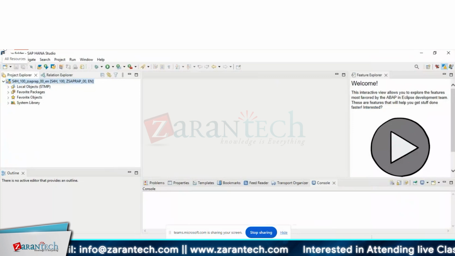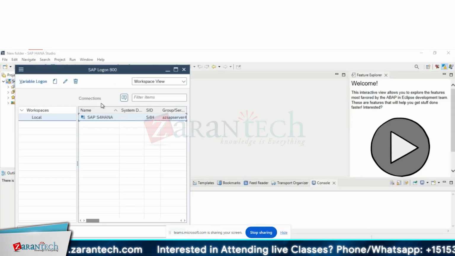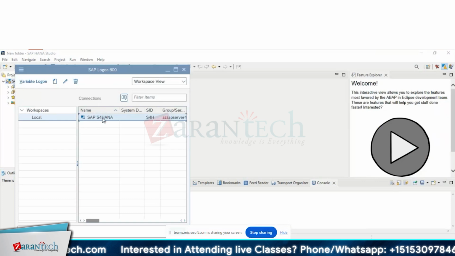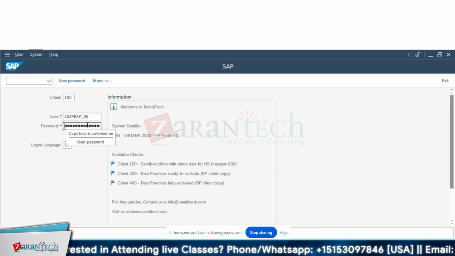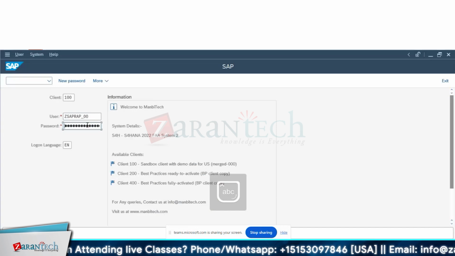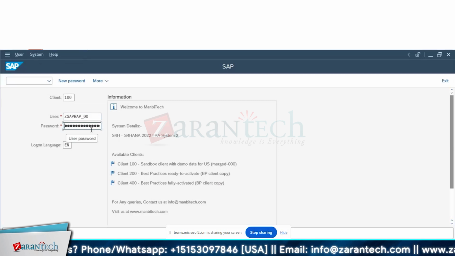If you have any difficulty in identifying the tables, you can go to SAP GUI also. Log into your SAP GUI. We can do it from HANA Studio also, right? There is a HANA Studio option also. See, I showed you from HANA Studio earlier, just for table checking. We can log into SAP Logon through HANA Studio. There is a button; we can do it from there also.